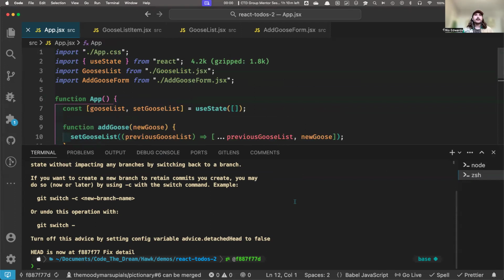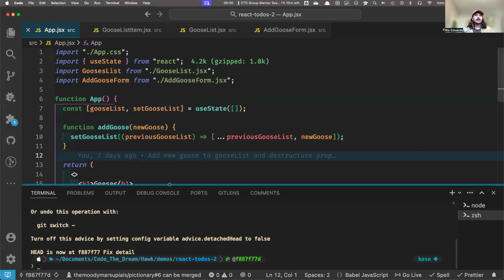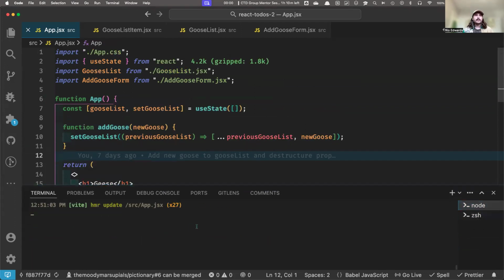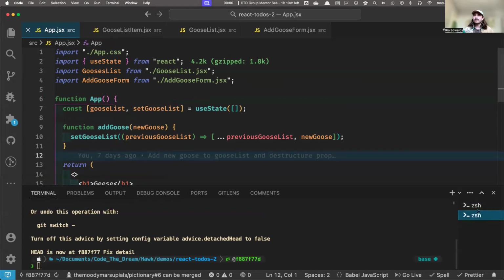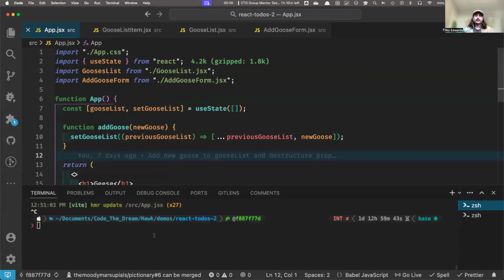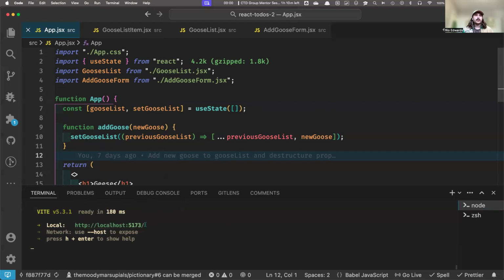So this should be where we left off last time. And I'm going to start my app. Looks like it was already started, but I can go to this. I have two terminals. One is for running the app and the other is for doing git commands and stuff. So npm run dev. That will run my app.